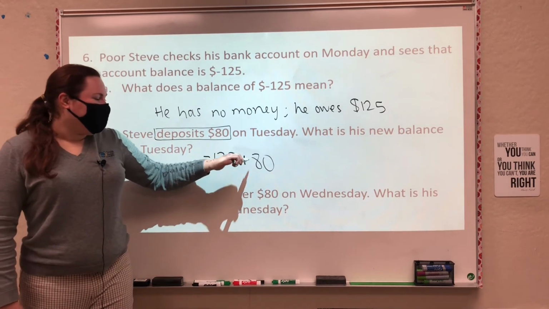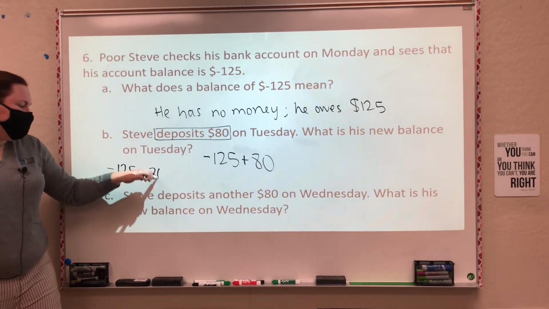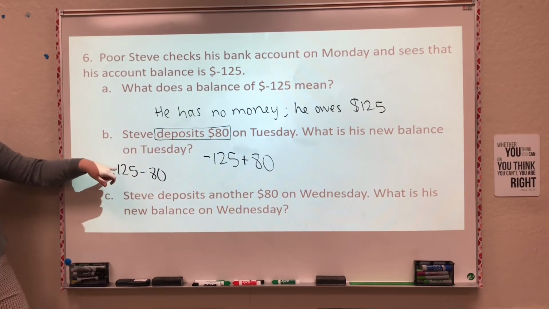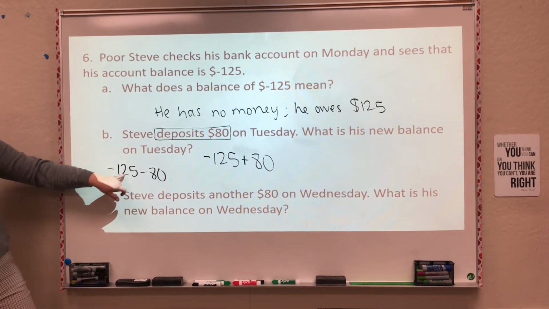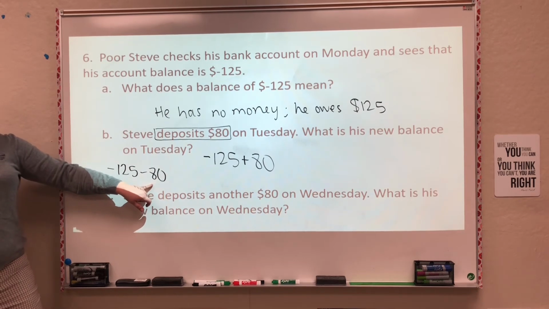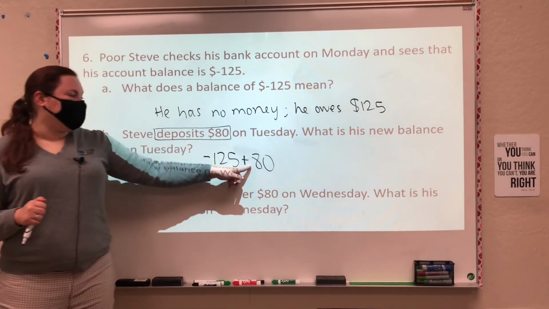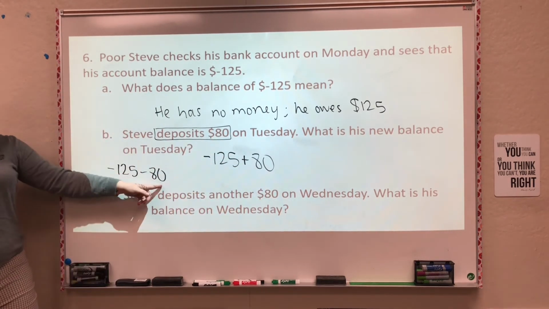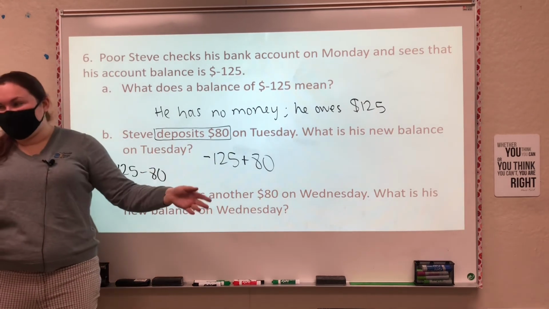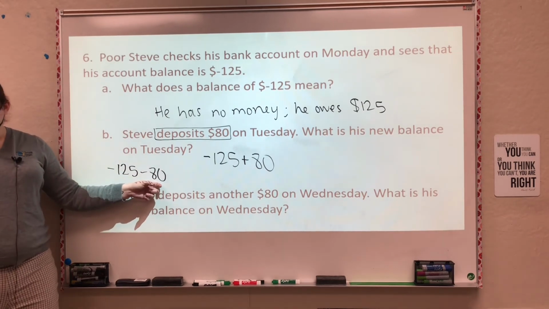There we go. Let's pause real quick because I can tell you're dying to give me an answer. If I had negative 125 minus 80, what story could go with that? He's got a balance of negative $125 and then he spends $80. Plus 80, positive 80, means he's depositing $80. What would minus 80 mean? Because he took more out than what he should. Yeah, like he spent another $80. He already is in debt, and then he's going to spend even more money.